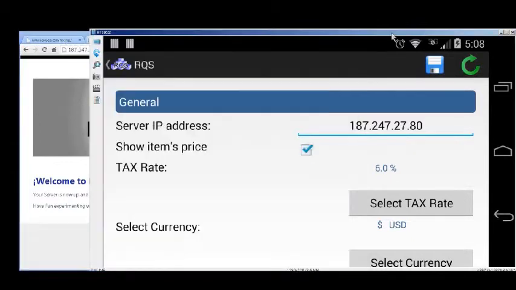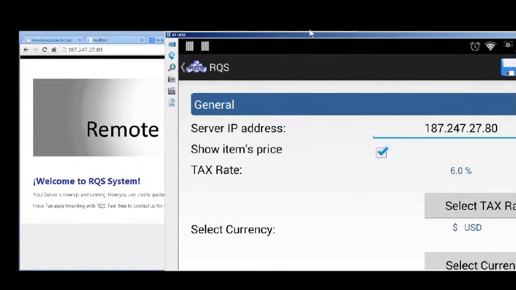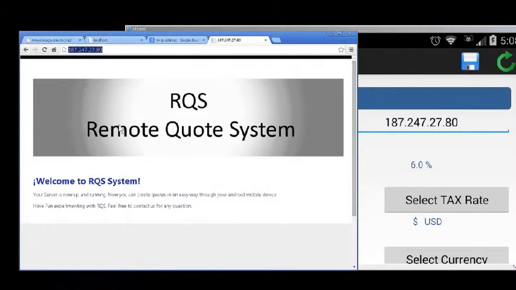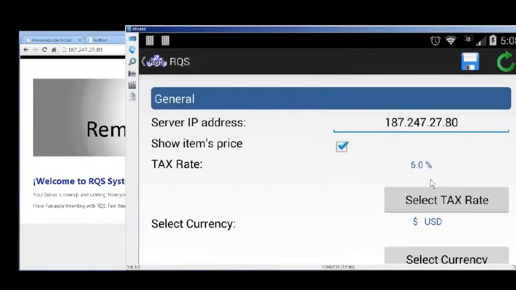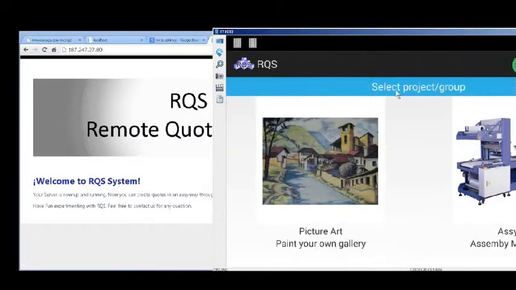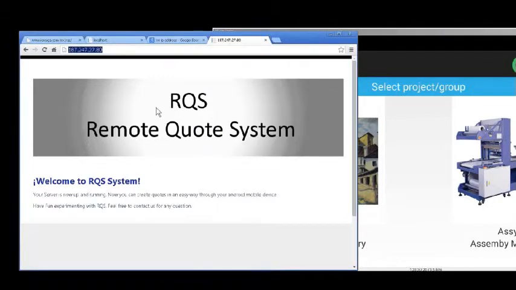That means that when someone uses this address, they will be accessing my system. Just save the changes, and now the RQS Android application is accessing my RQS System Server.